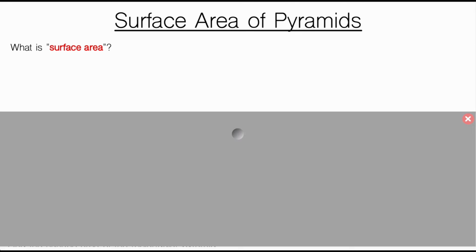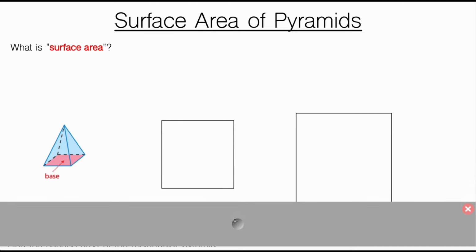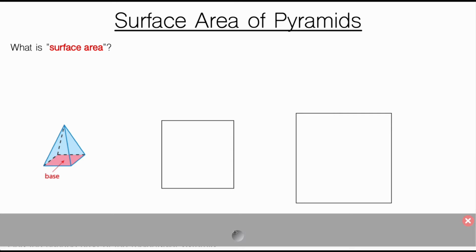And here we go. You might recall a pyramid. Let me bring this down. A pyramid is a shape that has one base. Prisms have two bases, but pyramids have one base, and across from that base is an apex. It's a point right up here, where all of the faces meet. So this is a pyramid, and we're going to be finding the surface area of pyramids today. In particular, we're going to be working with rectangular pyramids, pyramids that have a base that is the shape of a rectangle.